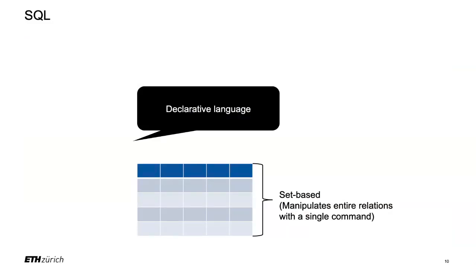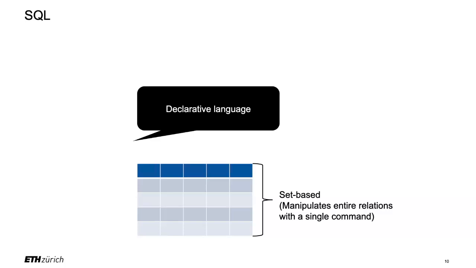SQL, as you know, is a declarative language. You don't even need to explain or to implement how the details of a selection or the details of a projection look like. You just declare that you want a selection or a projection, and the PostgreSQL is doing it for you. It is set-based, meaning that you can manipulate billions or even trillions of records at the same time. So it feels extremely powerful when you do it.